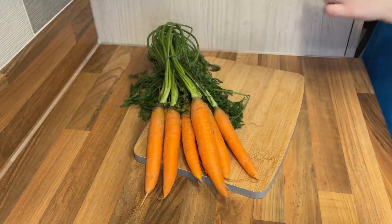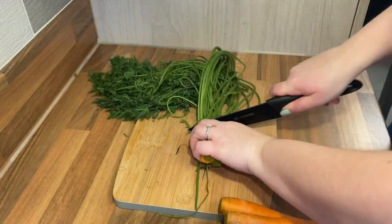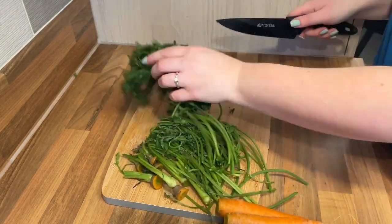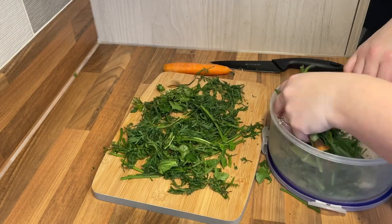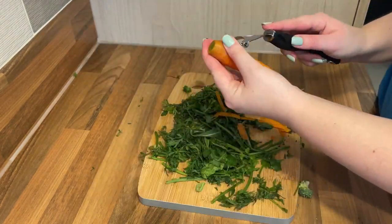I'm going to be giving them some carrot tops this morning, and I am going to grate a little bit of carrot as well as a treat. I don't feed them veggies every morning just because Hugo's got a very sensitive stomach, and I find that if I feed him too much veggies or herbs he gets quite runny poos, so I have to keep it quite simple with Hugo.